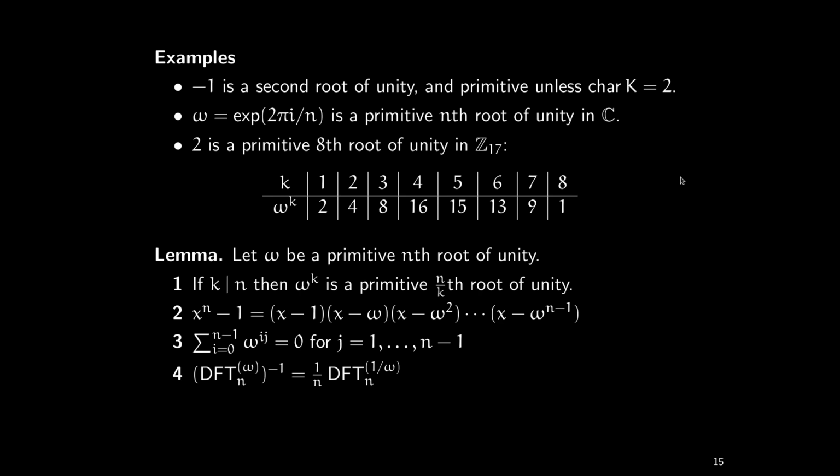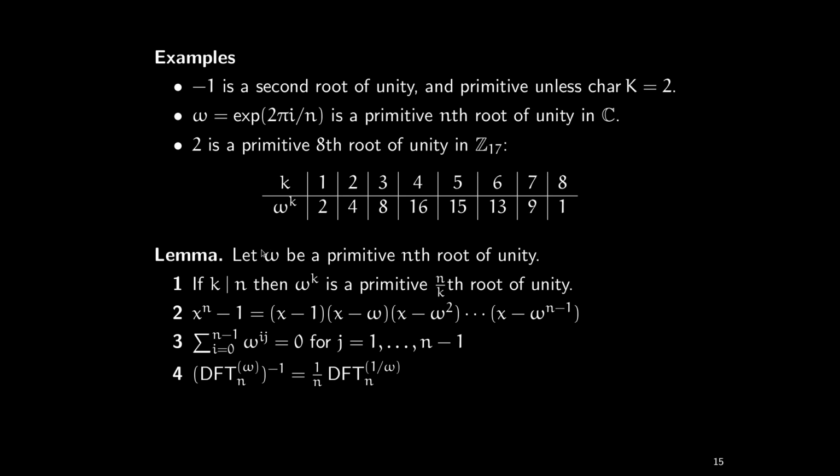So here's a couple of facts about roots of unity that we will need in order to develop a fast algorithm for executing the DFT. Recall that this is all we need, because we said we can solve the multiplication problem for polynomials quickly as soon as we can do the evaluation and the interpolation quickly, and that's exactly what the DFT does for us. It does the evaluation where the roots of unity are the evaluation points, and the inverse is the interpolation. So if we are done with this, then we are done with the problem.